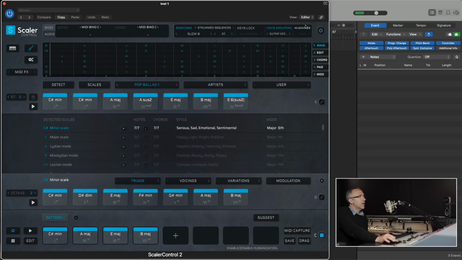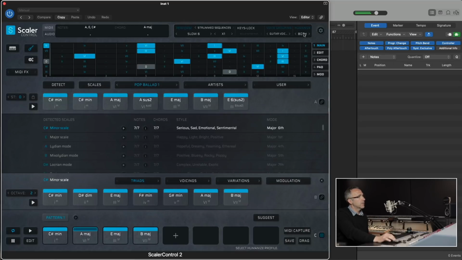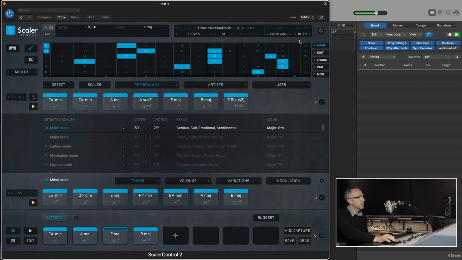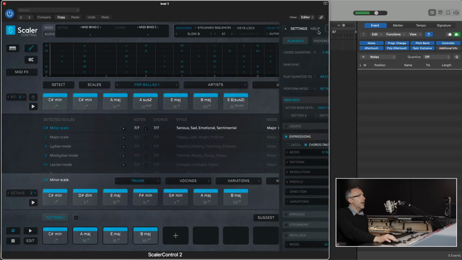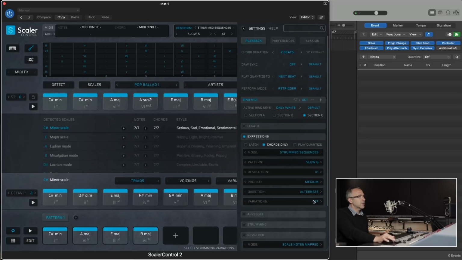Now, one of the great things is obviously you can humanize as per normal to give it a bit more of a natural feel. And you can also come in, and there's plenty of options. So we've even got variations to avoid low notes occasionally, or avoid high notes, which really gives it lots of different ways to play the sequences. And we've even got lots of fast patterns there as well.